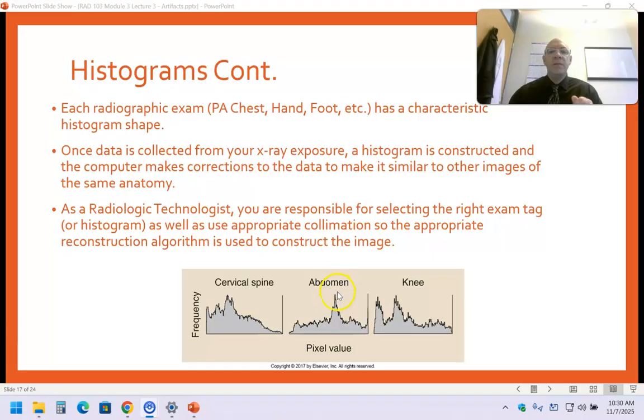Same thing if you have an abdomen and you decide to cone down to just one particular area of the abdomen, that might throw off how it's developed. So you have to keep in mind that coning is also a big part of developing the image correctly. If there's a small body part or an extremity, you must cone, otherwise you're going to get a bad histogram. You're going to be giving too much data to the computer, and its shades of contrast are going to be thrown off because of that.